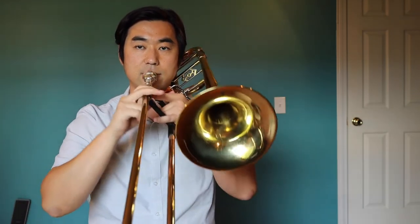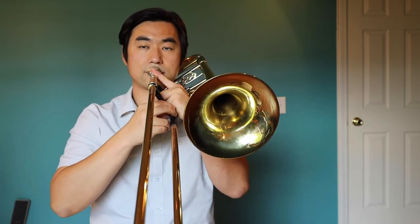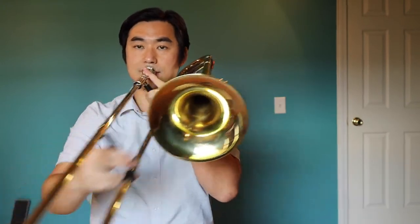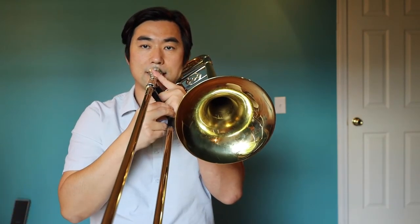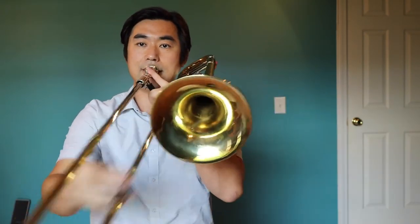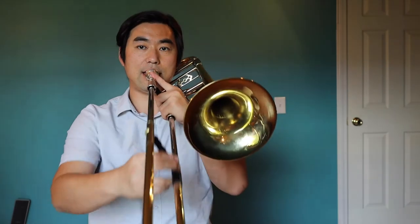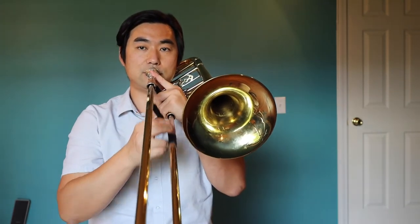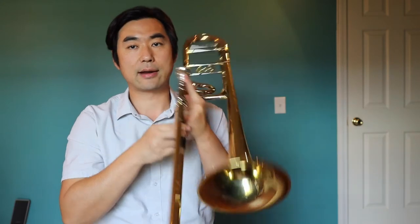When we have our trombone and are holding the slide, look, if we move quick, our trombone will be very unstable. So move in a straight line as much as possible. Use the thumb to push and those two fingers to pull back.